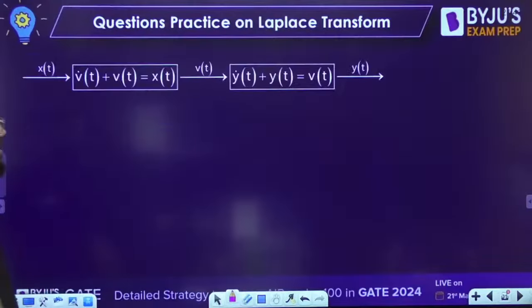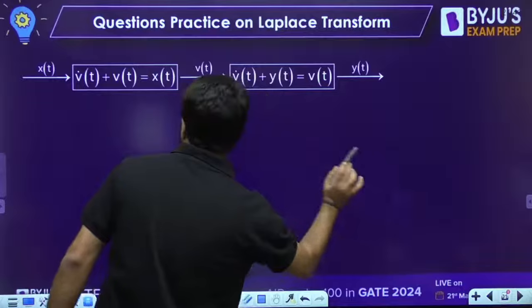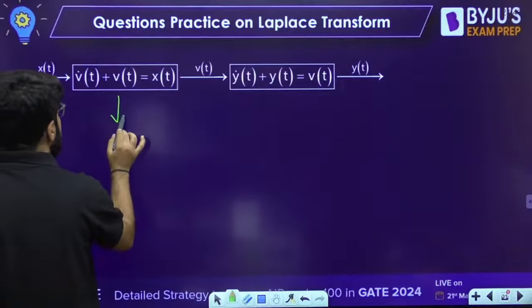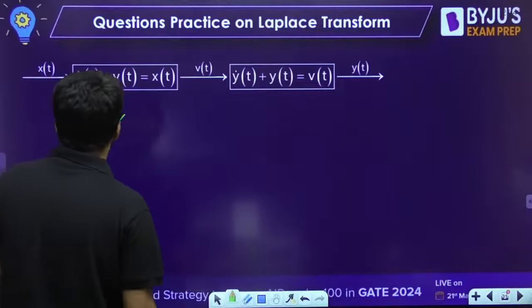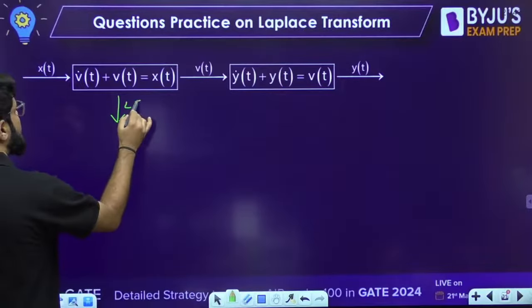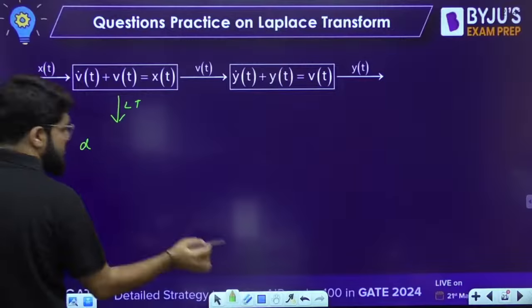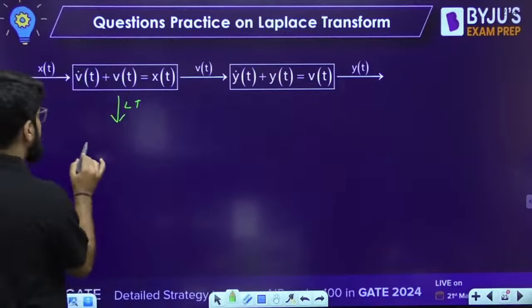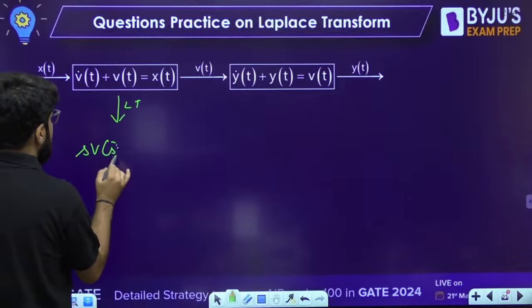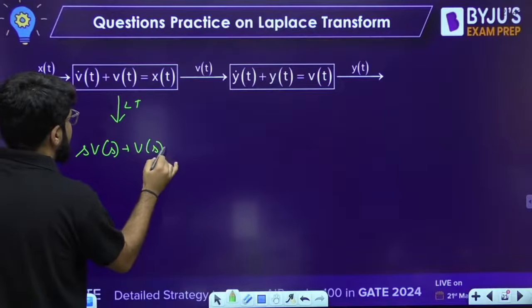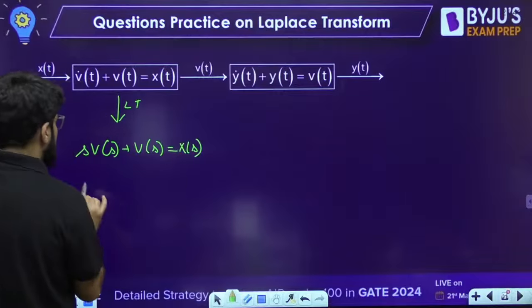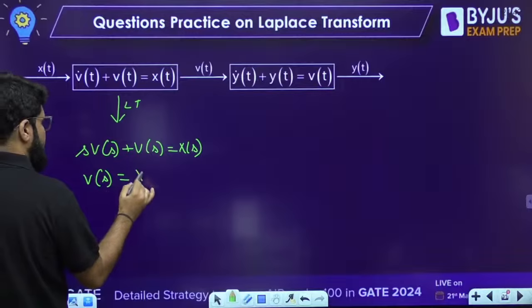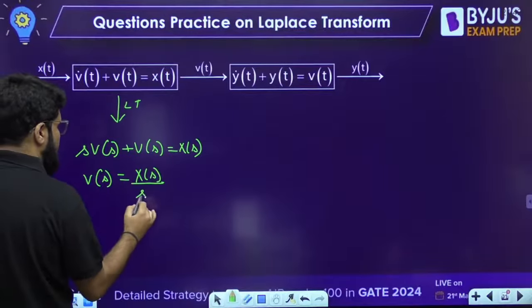Now how to deal with this? Let us calculate the transfer function, but then we'll convert into time domain. First, let us consider the transfer function of the first system, converting into Laplace transform. What is the Laplace transform for v dot t? V dot is the representation of derivative. So s into Vs plus Vs is equal to Xs. I can write Vs common, and then s plus 1 will be left, which I divide on the right side to get Xs upon s plus 1.